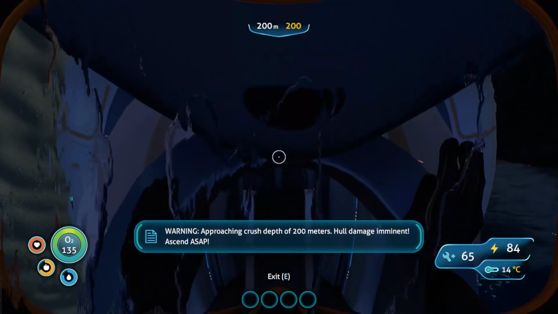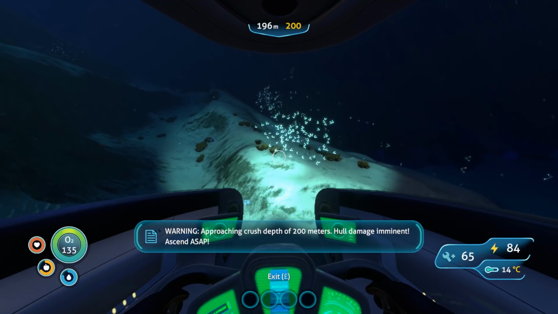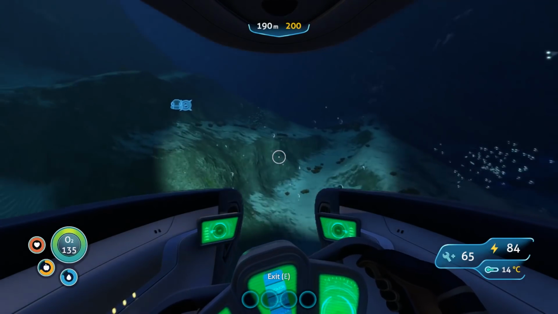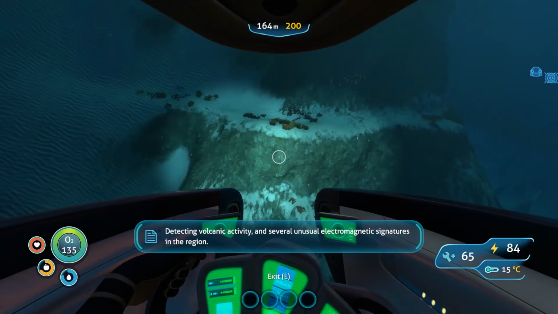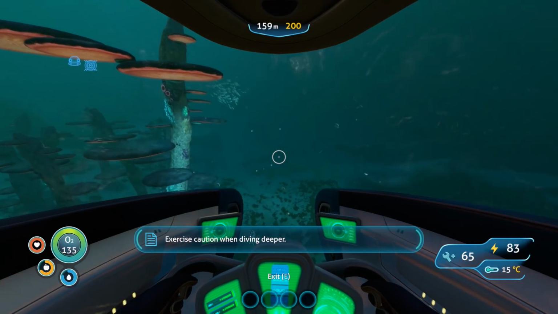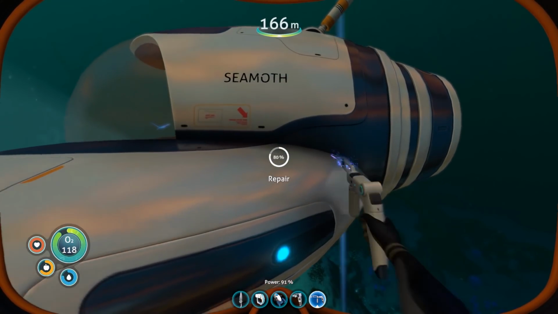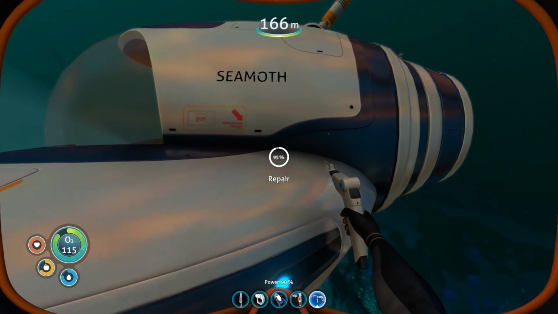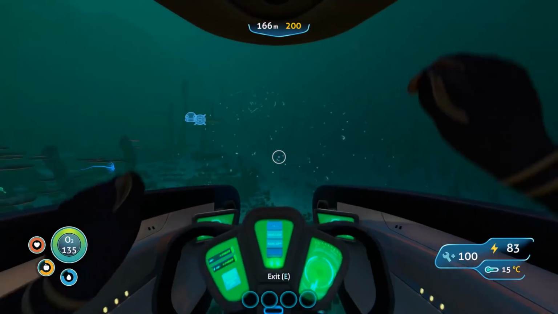Whoa! That nudged us below the maximum crush depth. That doesn't like us being here. Anyway, you can get out and pick it up yourself just manually. So that's something to know. And of course, if you do get nudged below it, just use your repair tool, and that will help get you back on the go.